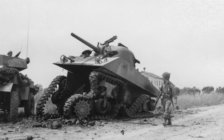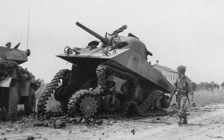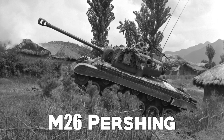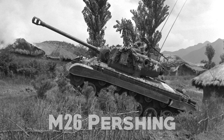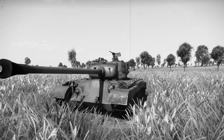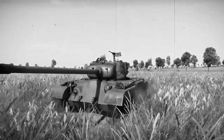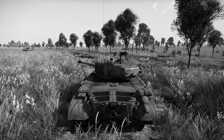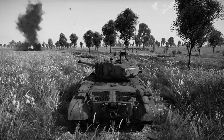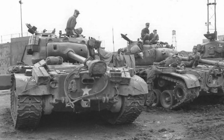With the advent of more advanced German tanks such as the Panther and Tiger I, the M4 Sherman became unable to sustain enemy vehicles. In 1945, to change this scenario, the Americans created the M26 Pershing, named after General John J. Pershing, who commanded troops in World War I. Equipped with an impressive 90mm cannon, the M26 medium tank was a match for the Tiger I. Even though it appeared late in the war, the M26 proved its worth in combat — ten Pershing tanks were among the first to arrive at the Rhine River as U.S. forces began entering Germany.